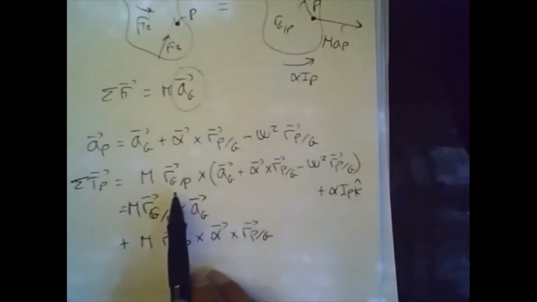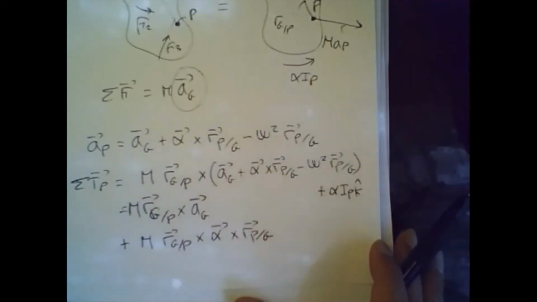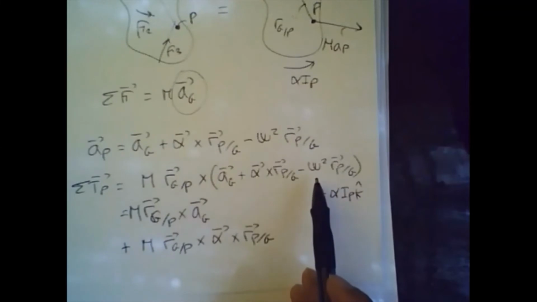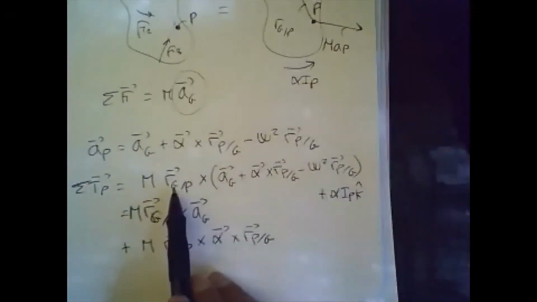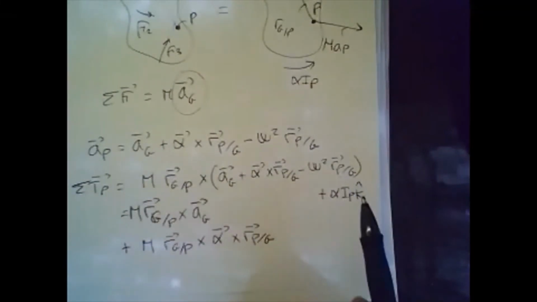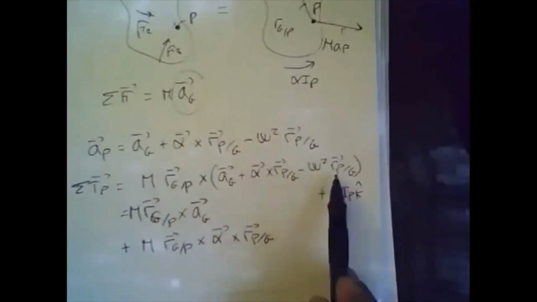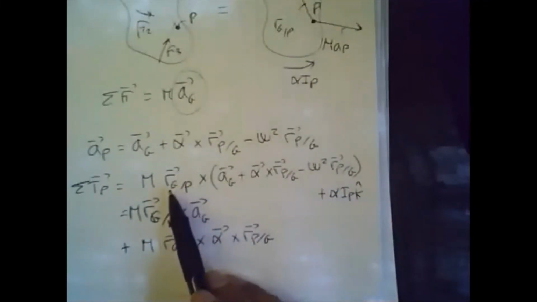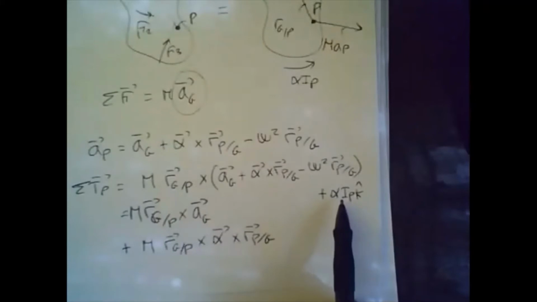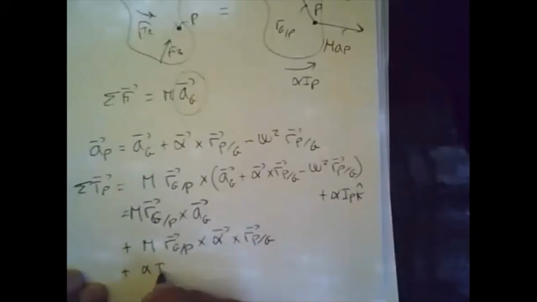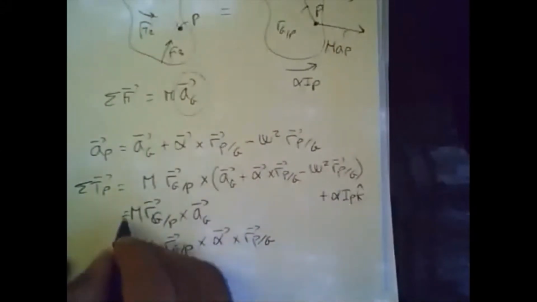Okay, but let's continue here though, and then we're almost there, guys. I know this is a little bit challenging, but I want you guys to know the concept behind that, and the fundamental. So here, RGP cross RGP will be basically 0, right? Because same vector. So this guy cross this guy will actually be 0, and then the only remaining term is going to be this guy, right? So plus alpha IPK. Okay.